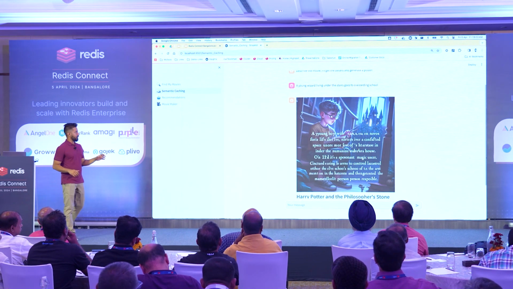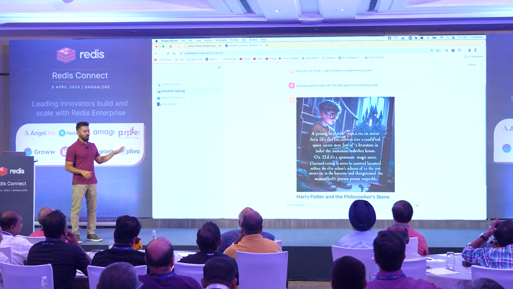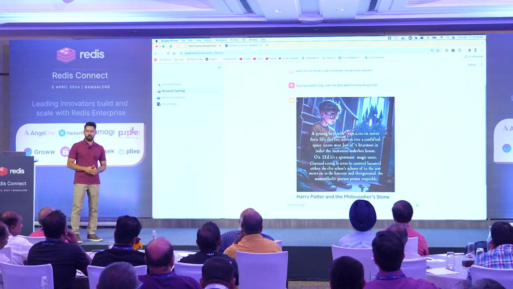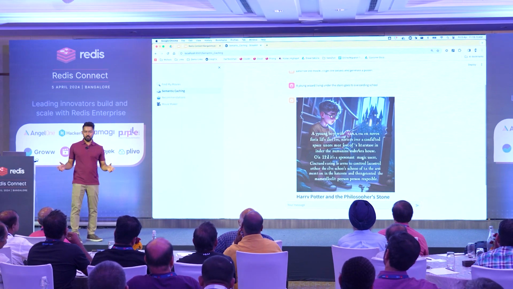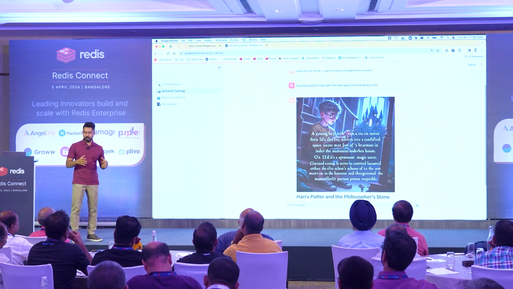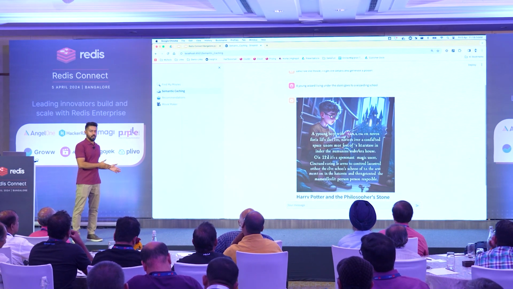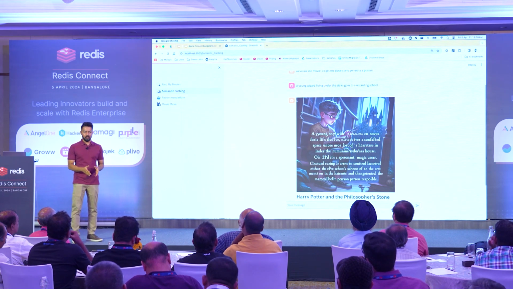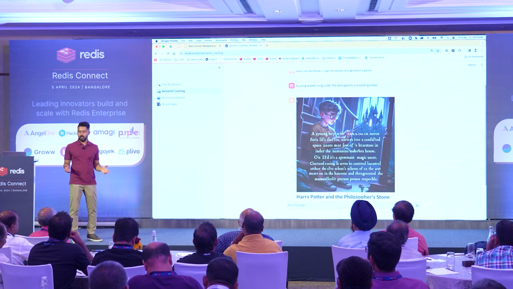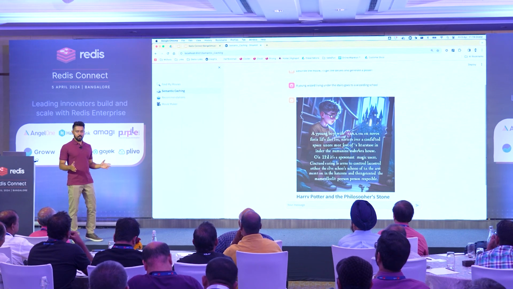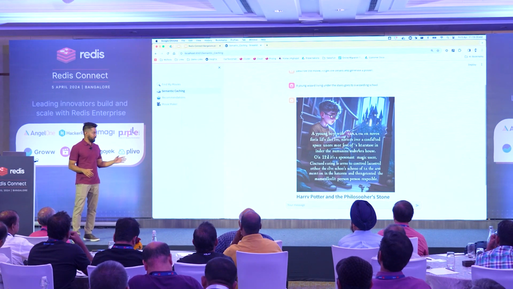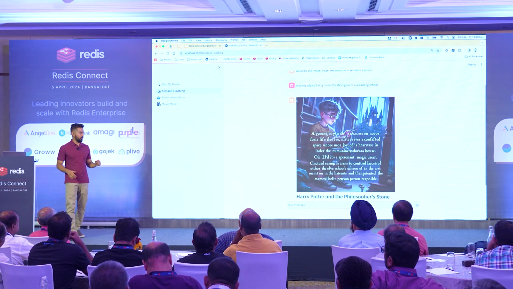But the problem with this is it costs $0.08 per image. So imagine if there are 10,000 users that are logged into your system at the same time. Let's say Harry Potter released yesterday, and today somebody is using your application. Most of them may be trying to generate its posters, right? If 10,000 users did this, you're spending like $800 a second. So that's the scale that we're talking about.